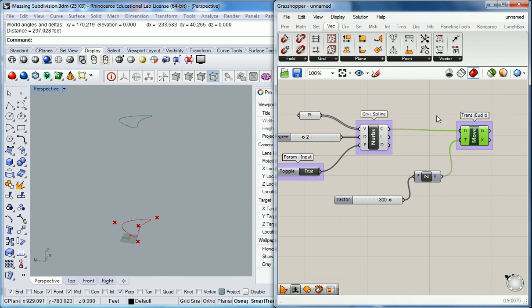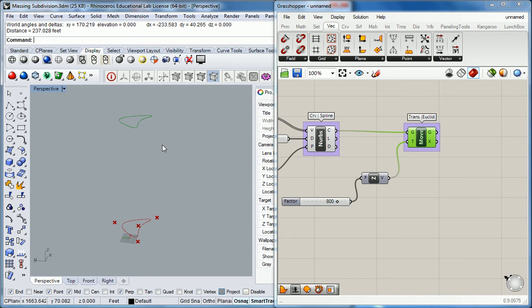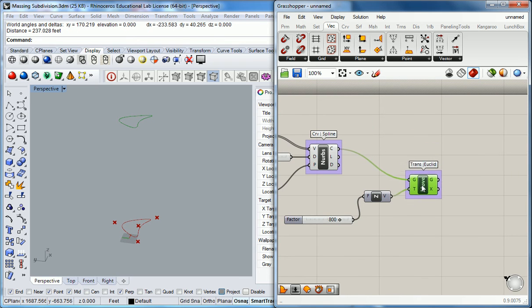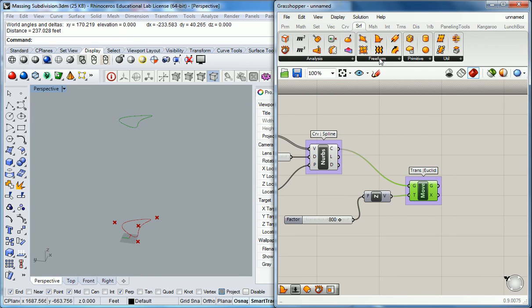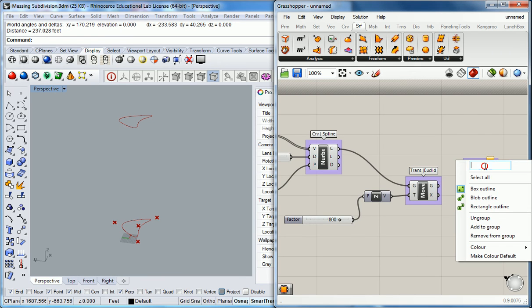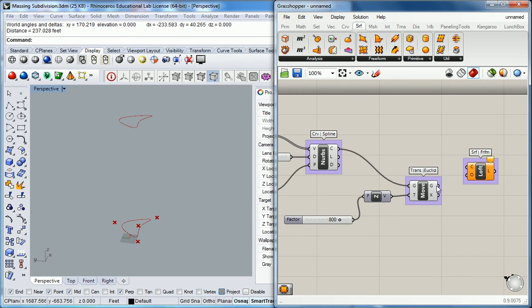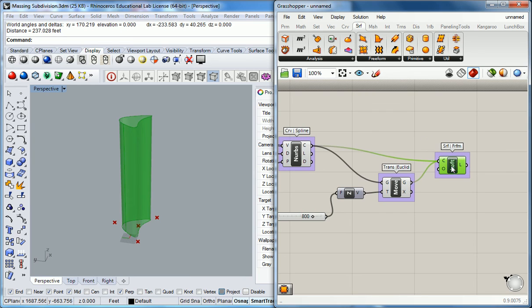Okay, so now I have two curves that I want to create a tower out of, and it's actually remarkably simple. All you have to do is loft the two curves together. So when I go to Surface, Freeform, and then Loft, I have to input the geometry into the curves list. Okay, so I pull the G in, and then I pull the original curve in holding Shift, and it lofts those two.